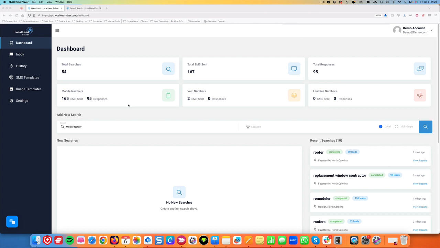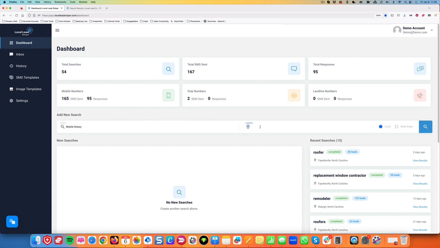You can notice that we've actually been talking to businesses and have had a bunch of responses, and you can see all the percentages and rates. But what I want to do is start 2 new searches right now and show you how easy it is to do outreach to some of these business owners. I'll walk you through the dashboard a little bit, and we'll come back as the search runs, and we'll also walk you through how this process works.